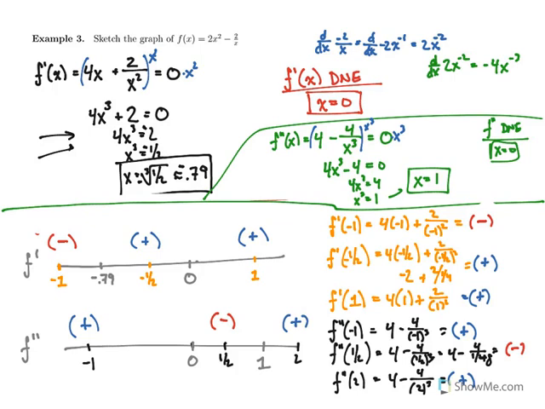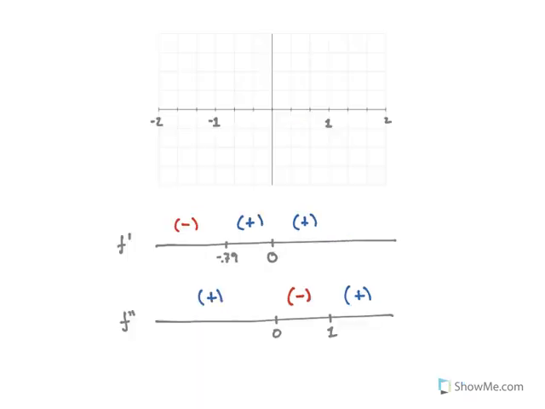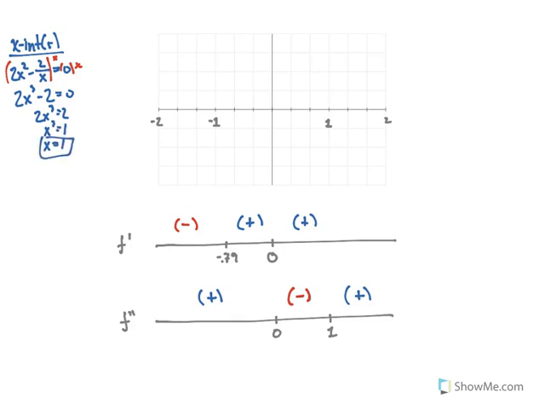Now let's do the same thing we did before. Let's take this information, put it on the next page, and we'll graph the function from there. So here we go, and again, let's do the x-intercepts. Our function is 2x squared minus 2 over x. Set this equal to 0. We're going to do the same trick we did: multiply by x on both sides, which gives us 2x cubed minus 2 equals 0. It's 2x cubed equals 2, so x cubed equals 1. That's going to be x equals 1. So we have an x-intercept at 1.